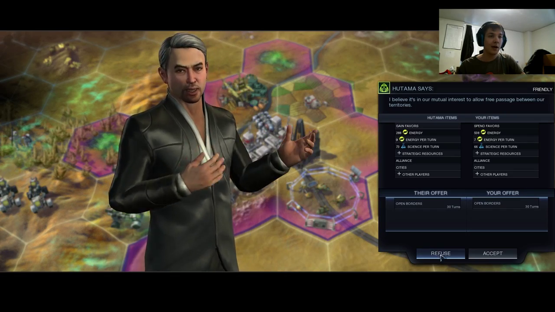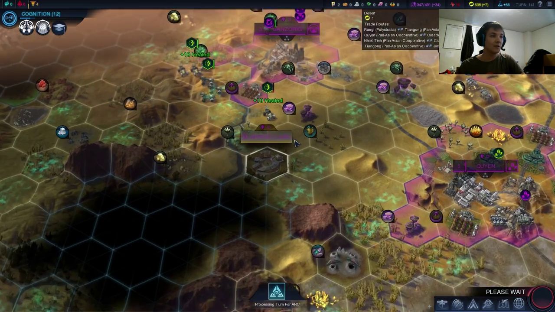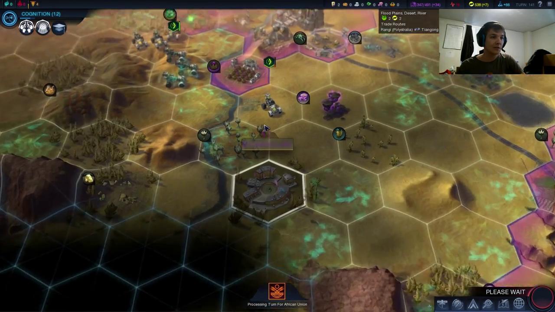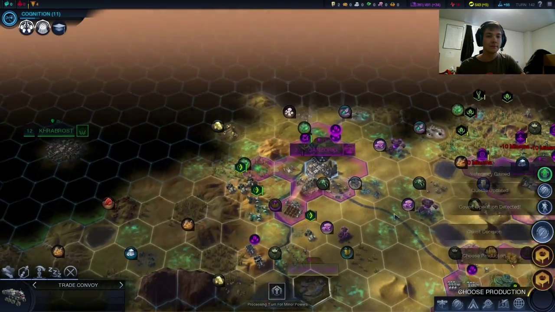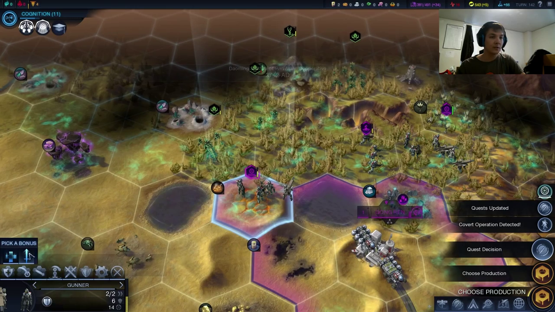What's ours? No, buddy, old pal, we're not doing that. At least it looks like he's not warring us. I mean, if he's trying to take out Jinsoku Labs, I don't see how. That thing has 40 combat strength right now. And our gunner leveled up. Sweet, so now he's disciplined.